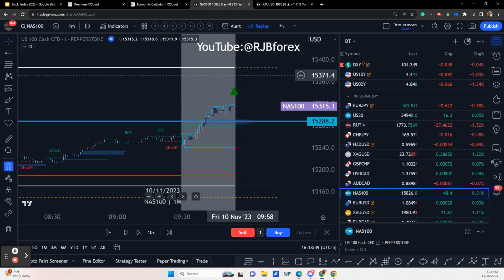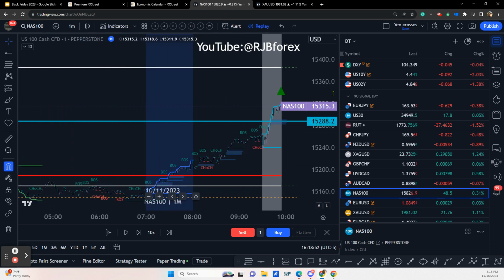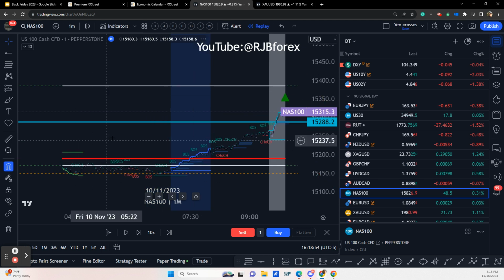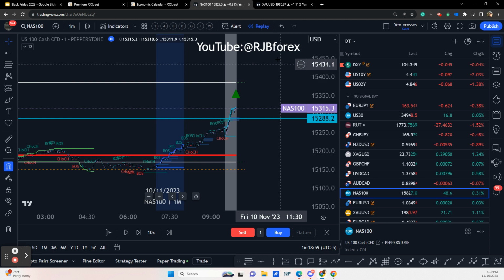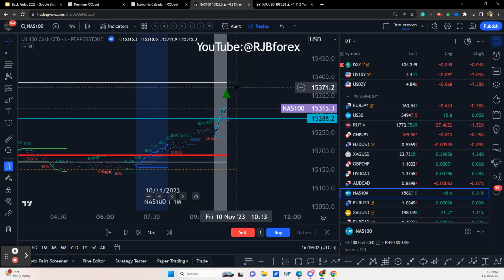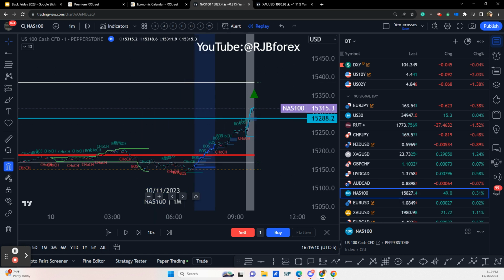It may just run away, and that's fine. And maybe I can be looking for shorts from yesterday's highs. Or if it's going to give me something within the open to continue with what seems to be a market that doesn't want to fail and come back into last week's range, and it wants to keep going within the trend. So on Fridays, remember what I said at the beginning, you're either going to get a parabolic trend trade, which this certainly looks like it's going to be, or you're going to get a parabolic reversal trade.